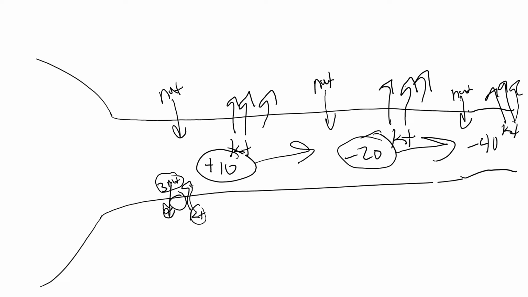As this signal moves down, this depolarization moves down the axon, it's just going to keep falling apart. This is a graded potential. This is, again, somewhat of a semantical argument, but an action potential, by definition, is supposed to be non-decremental. That means in order for something to be an action potential, in every region of the axon, it needs to be positive 30, positive 30, positive 30, positive 30.